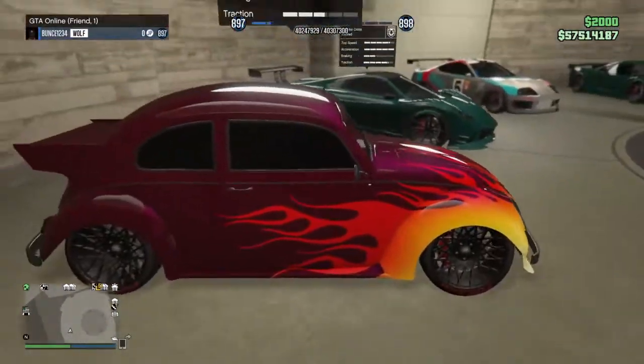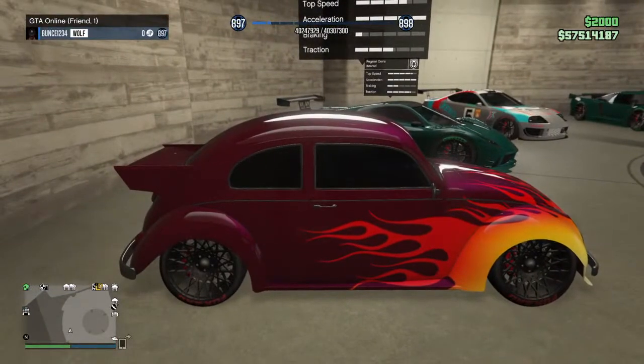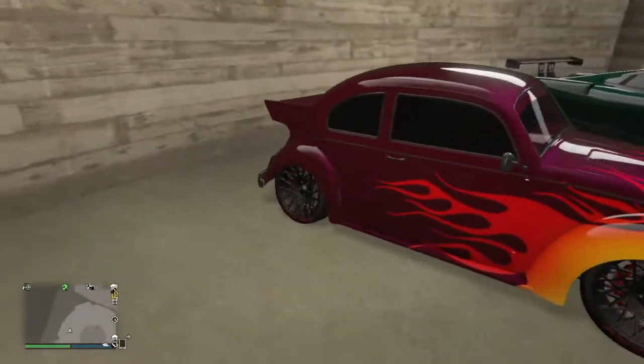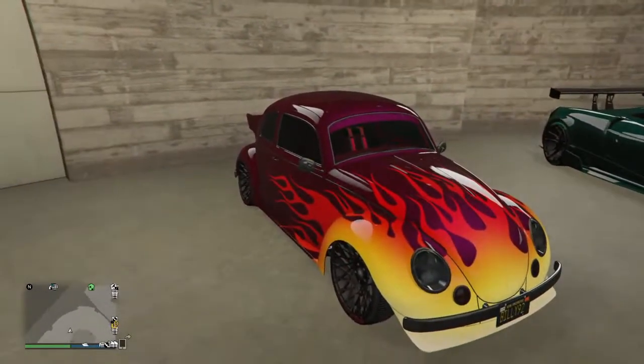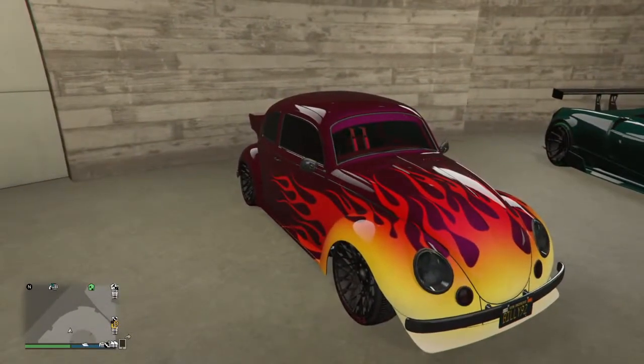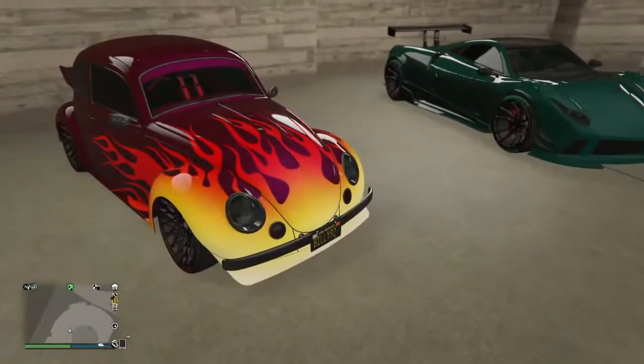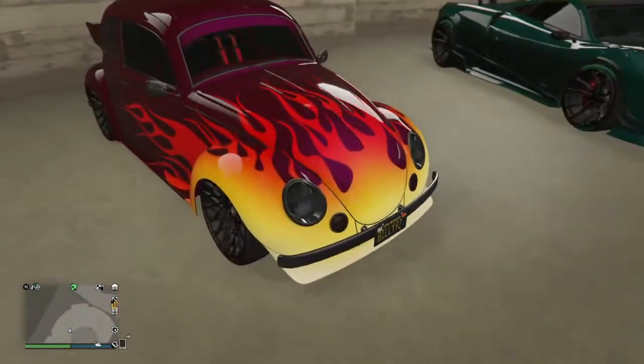So, yeah. Next is the BF Weevil. This isn't the one you get for helping English Dan. I bought this one when it first came out, and I went over the top with it, and then I ended up changing it. If not, this one is the one you get from English Dan. I'm not 100% sure. I've got 2 of them. I can't remember what the other one is. The other one's above me, then this is the first one.